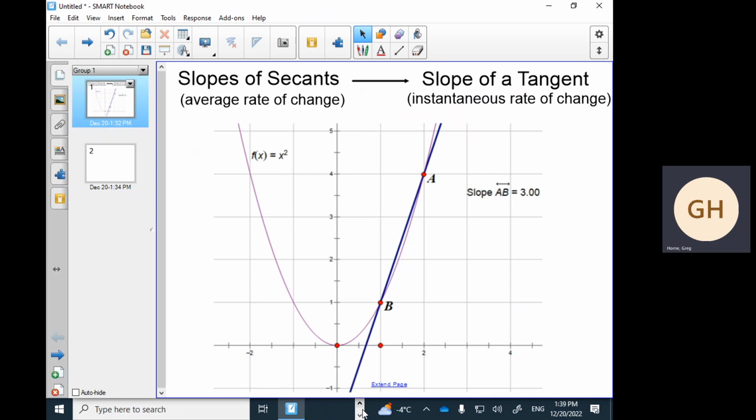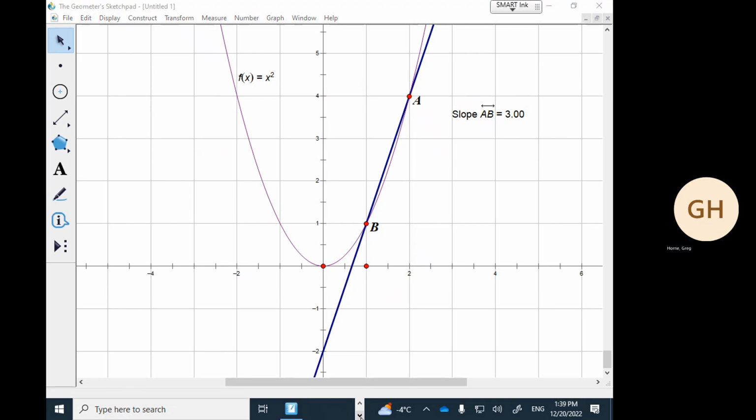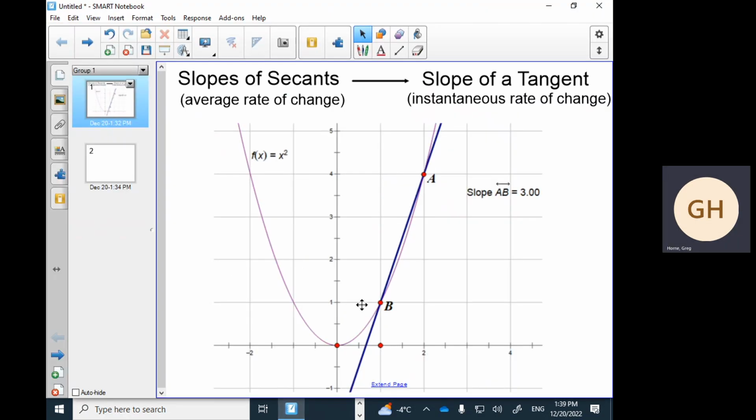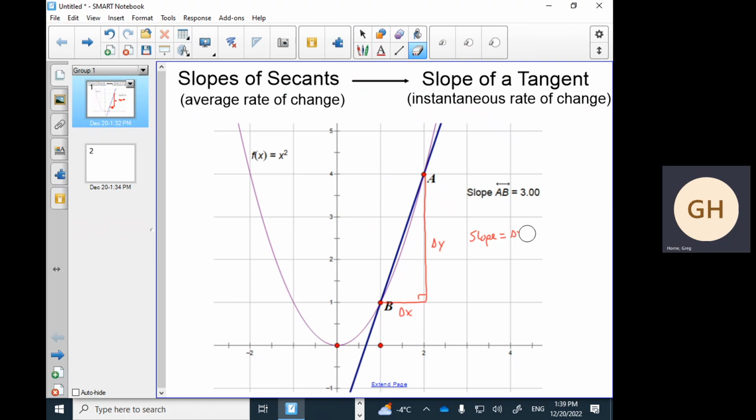So the idea is, from the previous lesson, hopefully you're good with it, that on this side we could calculate a slope here, and I'll do that on the Smart Notebook file actually. So just to establish the main concept, we've got the slope of the line, this secant from A to B. There's a calculation there. You have your delta x and your delta y, so change in x and change in y, and obviously the slope here the computer calculated to be 3. Well, that would come from slope equals delta y over delta x.